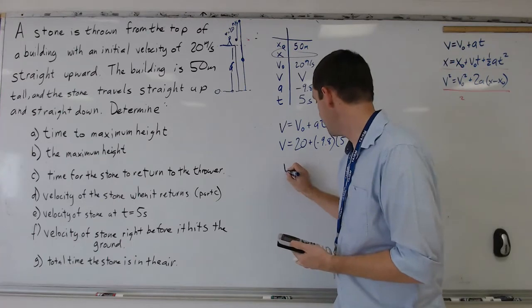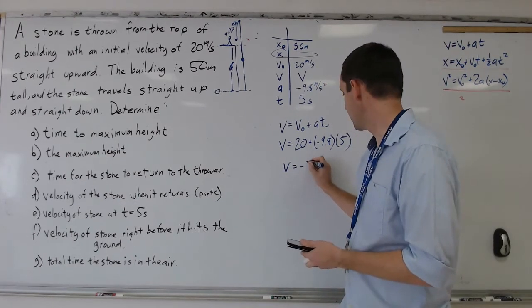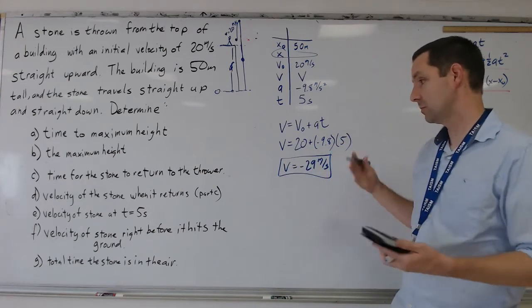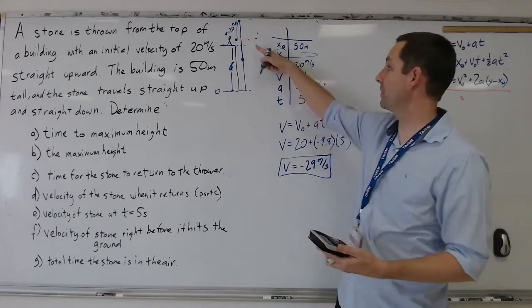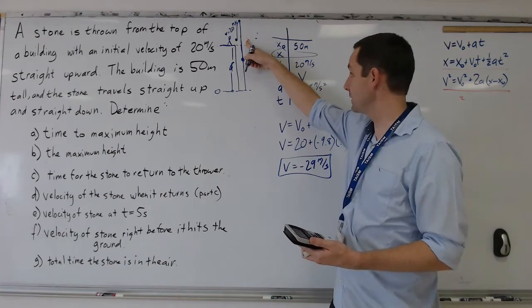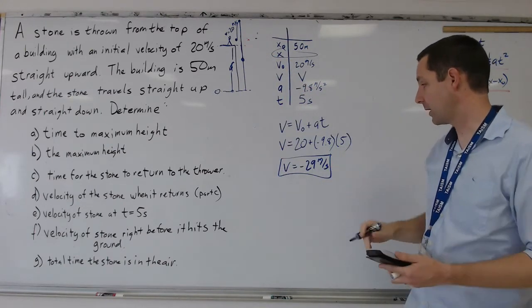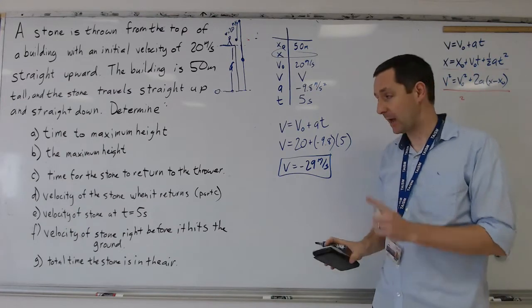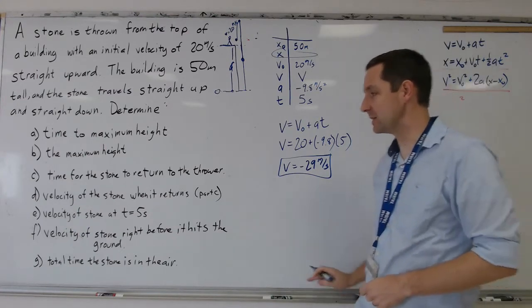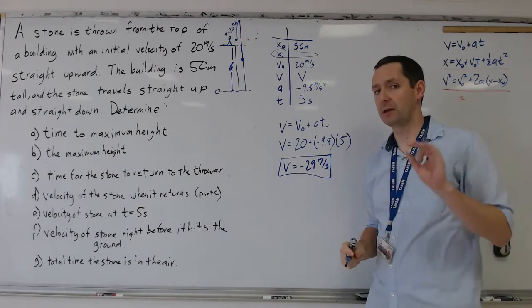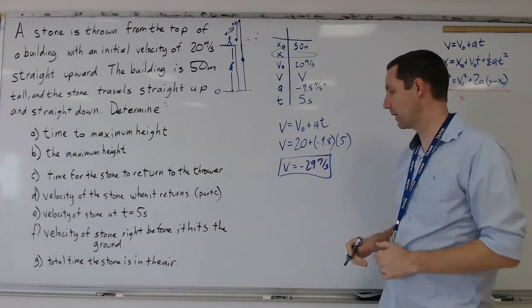So I end up getting v, this is v, so v equals negative 29 meters per second, which makes sense, right? Remember, at this point it was negative 20, so if it's falling more, it should accelerate more, so it should have a higher speed. And that's what I got, that v is negative 29. I am putting the negative because this one does say velocity, and so I need to make sure I have that direction on there, and the negative means downwards, okay?